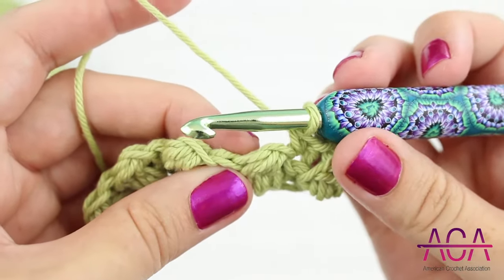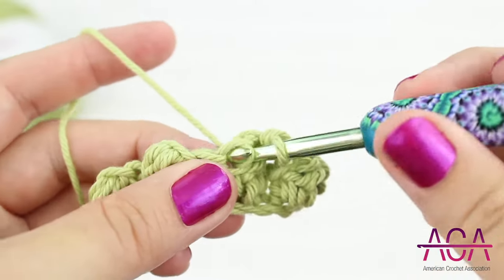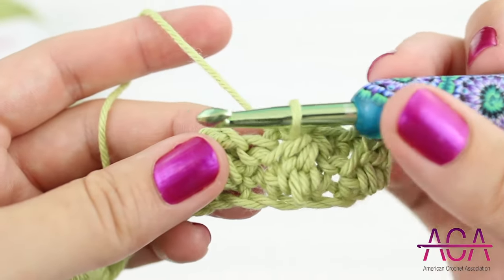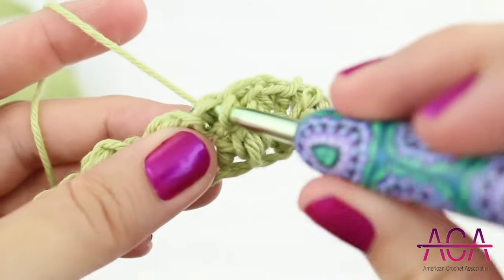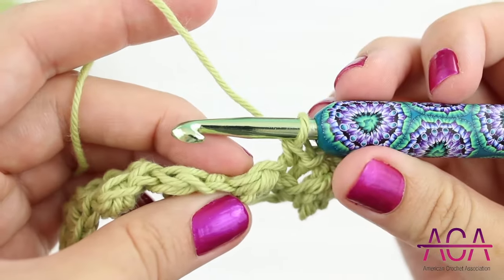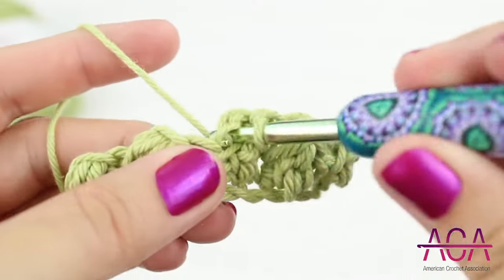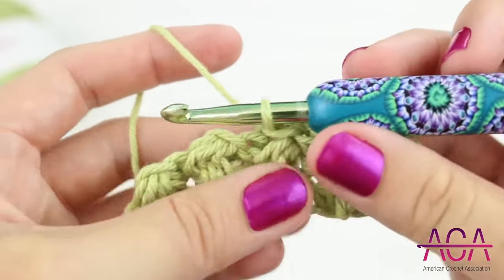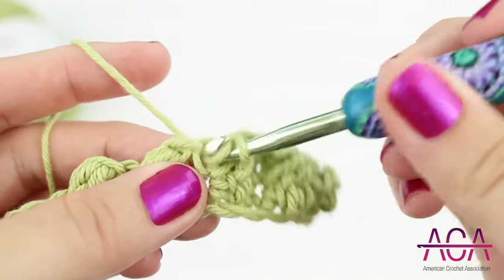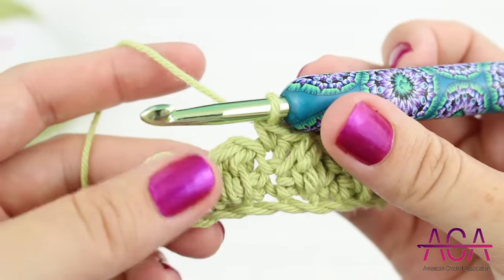And then again, skipping the chain, make 1 slip stitch in the next berry. And 1 single crochet in the next stitch. And skip the chain and make 1 slip stitch in the next berry. And 1 single crochet in the next stitch. Now you can continue working your way across, making 1 slip stitch followed by 1 single crochet all the way across.